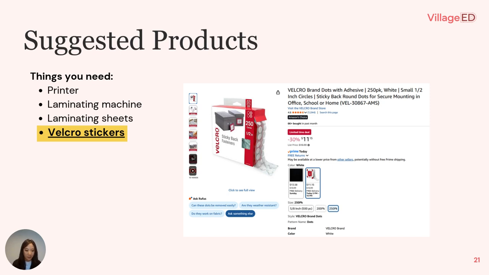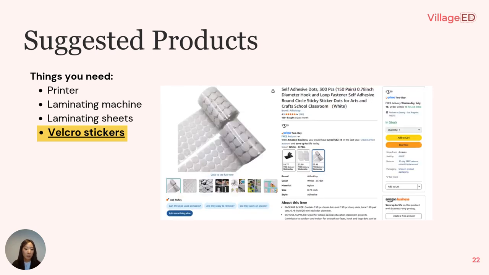Lastly, we want Velcro stickers, of course, because we want to make sure that it sticks on. This one is from the Velcro brand itself. There's probably 125 pairs. We want both sides, right? The rough, pointy one and the soft, fuzzy one. So usually they come in pairs. If you're looking for something a little bit cheaper, we have this one on Amazon for $3.99. So look at different options. If you don't need too many of them, go for cheaper options.